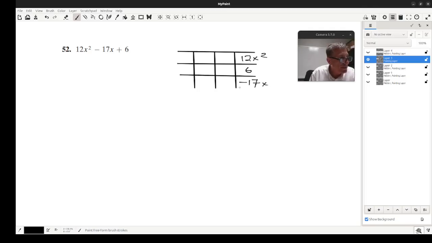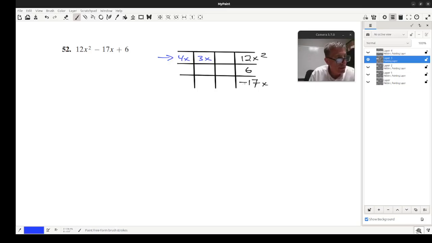So seeing that minus sign right there tells me something. But when I come up here, notice there's a whole bunch of ways I can get 12x squared. I could do 12x and x if I wanted to. Don't want to. I could go 6x and 2x. That's another possibility. I could go 4x and 3x. And I'm going to start with that one. Now, once you've decided your factorization for the first leading coefficient or leading term, just leave it there. We're not going to have to switch those words. We'll just go with that.